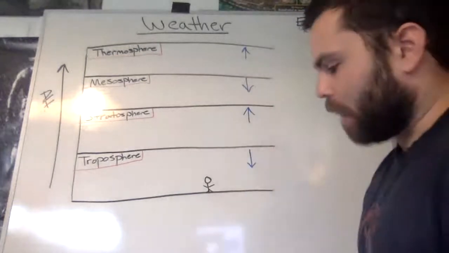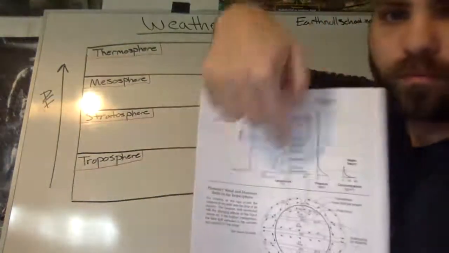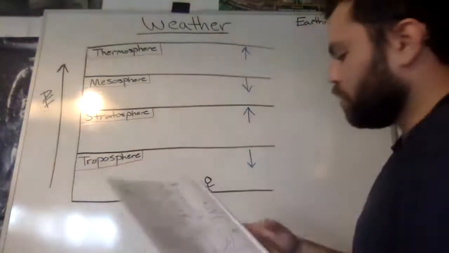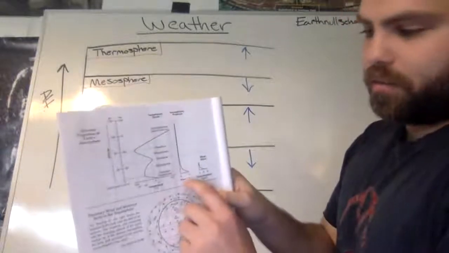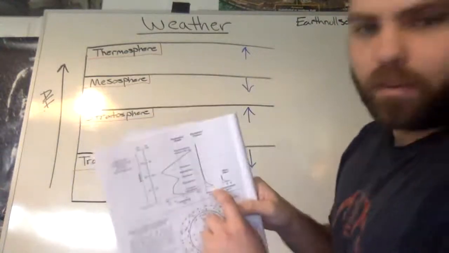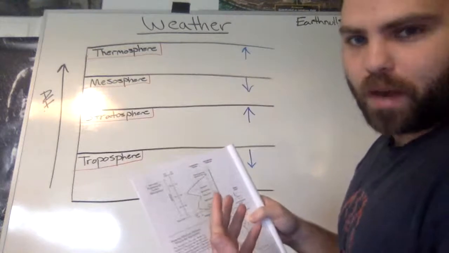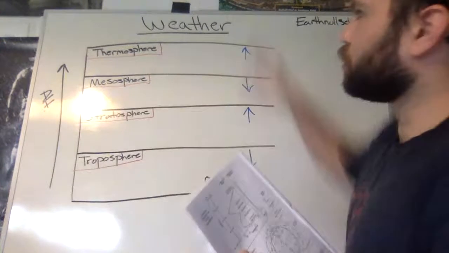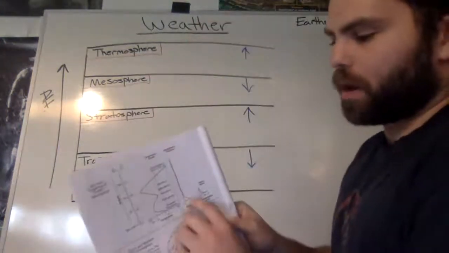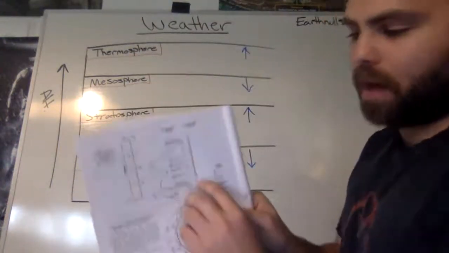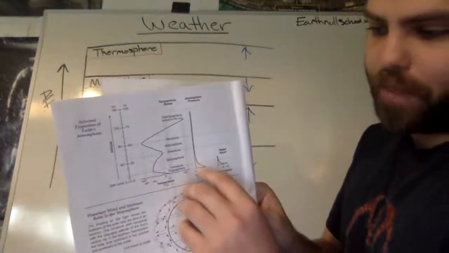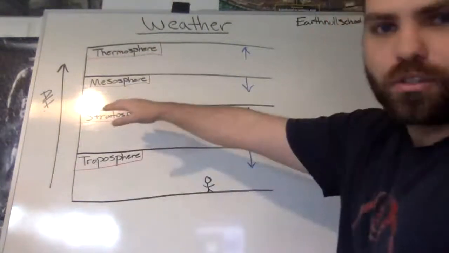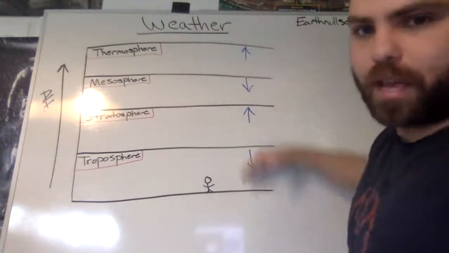Now if you go through to the next one, it's going to tell you pressure. You'll notice that pressure at sea level, which we basically are since we live on Long Island, is one atmosphere. As we go up in altitude, it's going to show you that pressure decreases. That is consistent. With altitude, pressure always decreases as you go up.